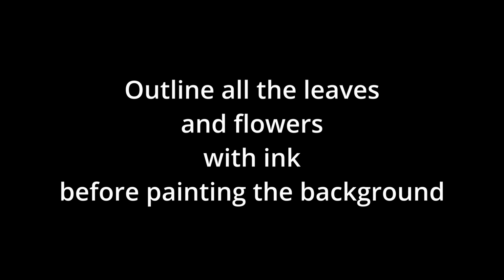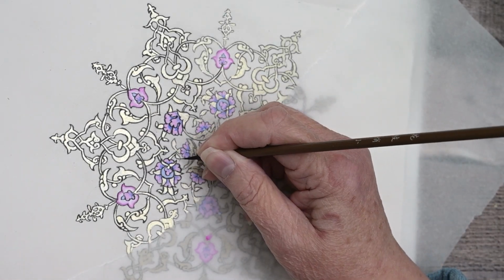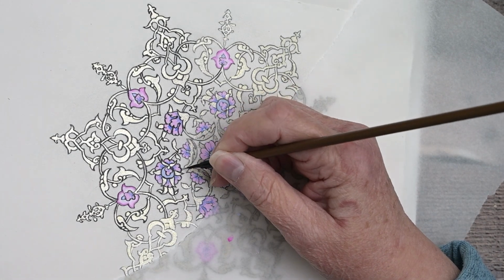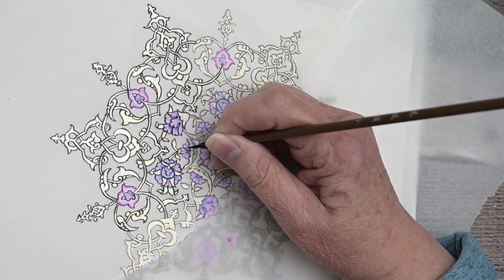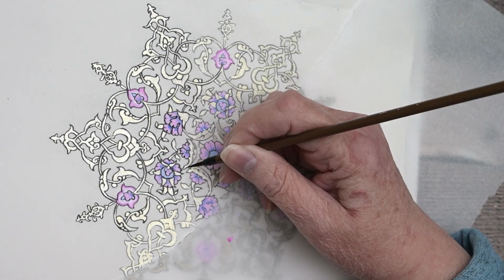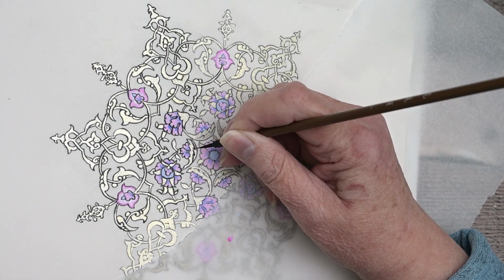Now I'm going to outline all the leaves and flowers with ink before painting the background. I'm going to use a waterproof ink, my favorite Platinum Carbon Black ink, and at first I tried it with a brush, a Chinese calligraphy brush that makes very fine lines. But what I feel is that the lines are just a little bit too thick. Maybe I need an even tinier brush, and it was just really hard to put little enough pressure to make sure that the line was really, really tiny.